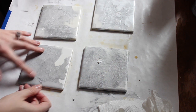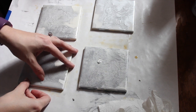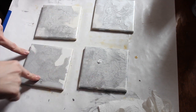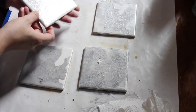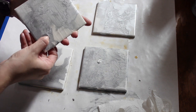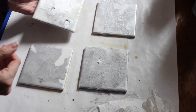This one looks similar, but it does hold up better than this one. So this one's the worst, second worst. I don't know between these two, let's see. Oh wow, nope, this one's the worst. Look at that. That scratch is super easy. Oh wow. Yep, don't use Mod Podge.